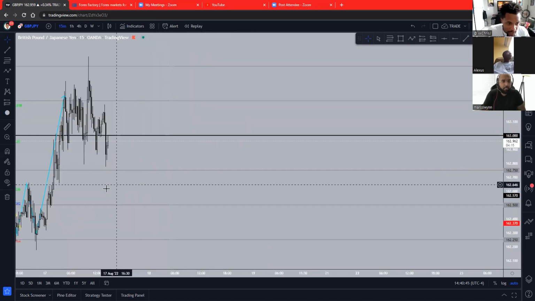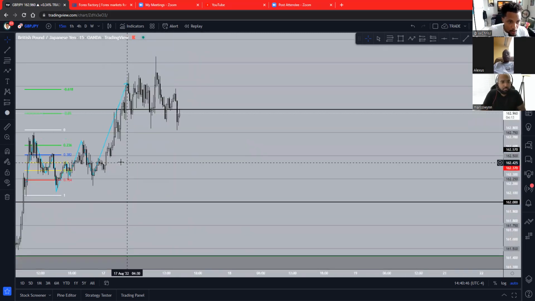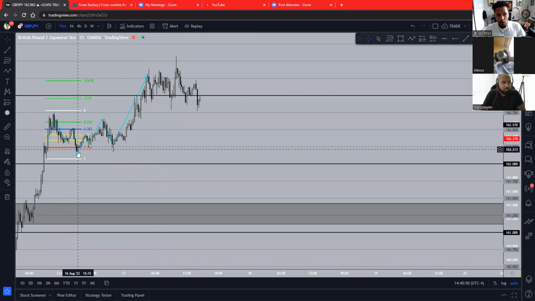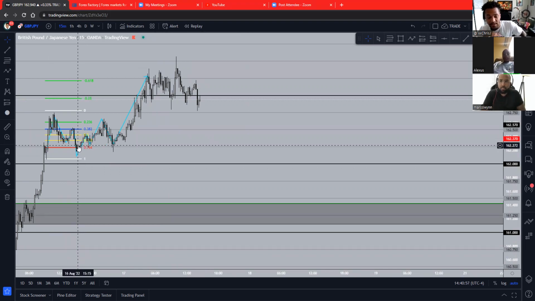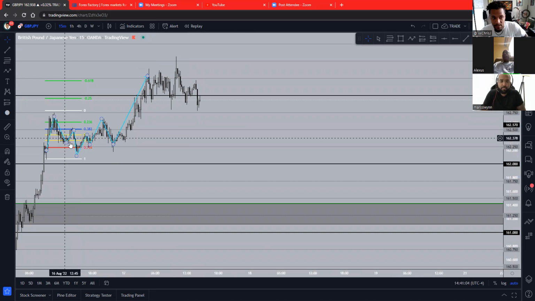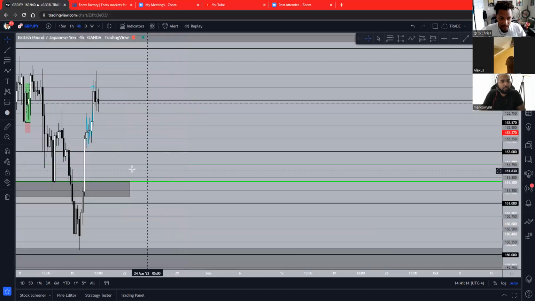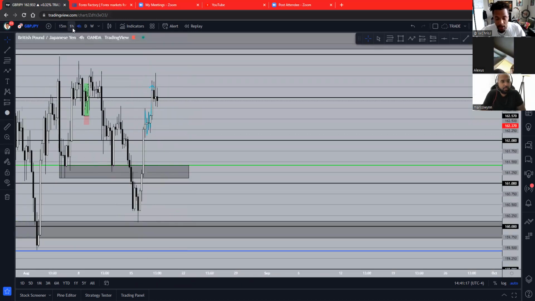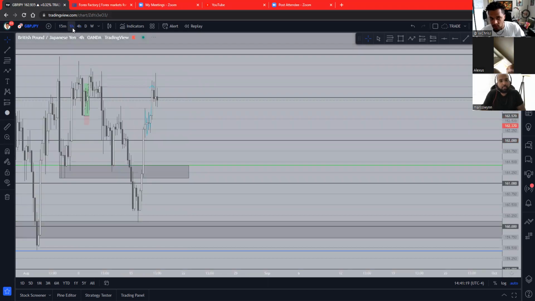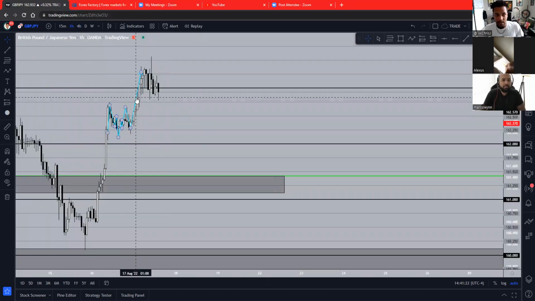So on the 15, what I just showed you, you see how the price is just so erratic, right? And this is why I stopped using fibs a long time ago. I had stopped for a period because I was a scalper, and I would use the 15 and use the fibs, and I win some and then I get slaughtered all the time. But once I started using higher time frames as a point of reference, now I'm catching 30, 40, 50 pips, crazy. You know what I mean?